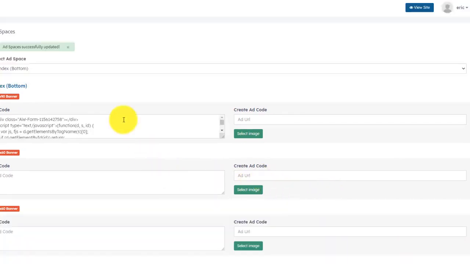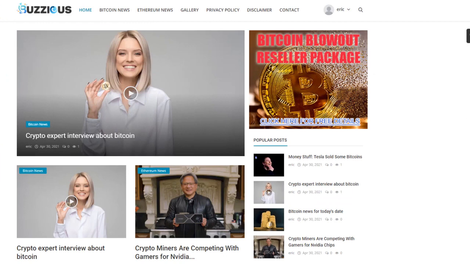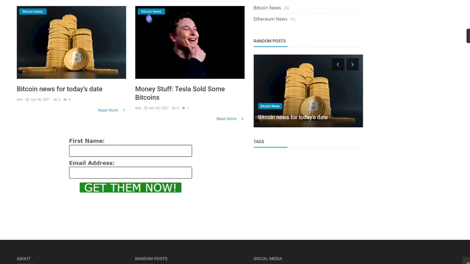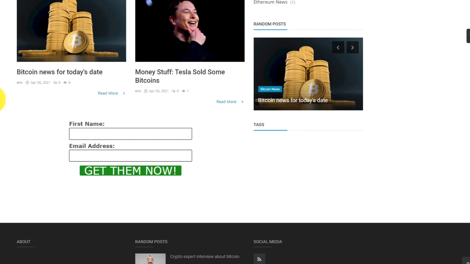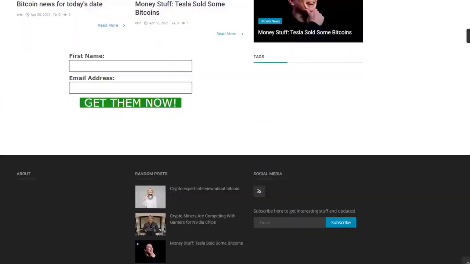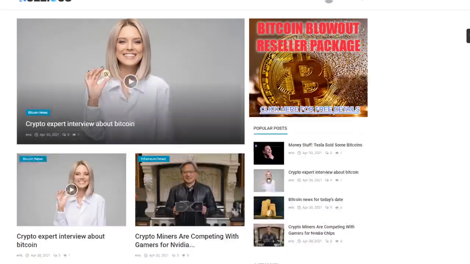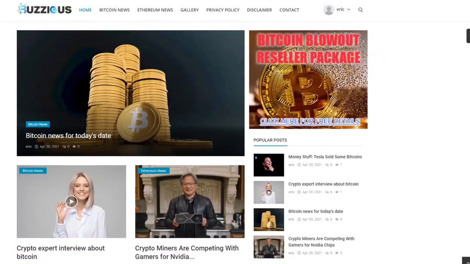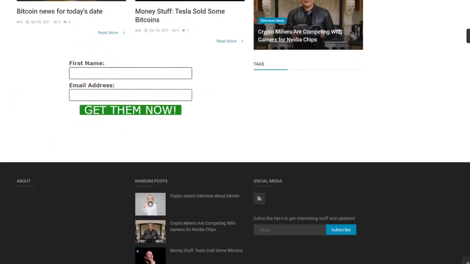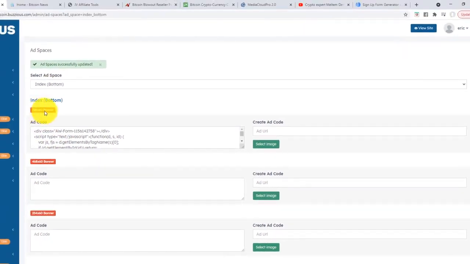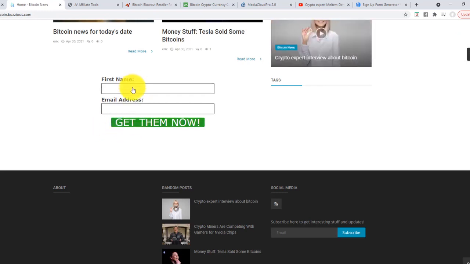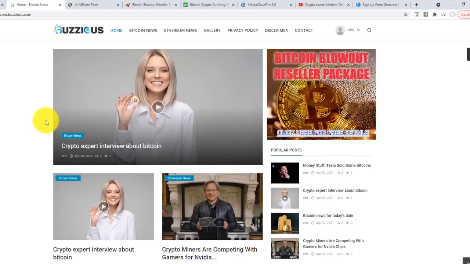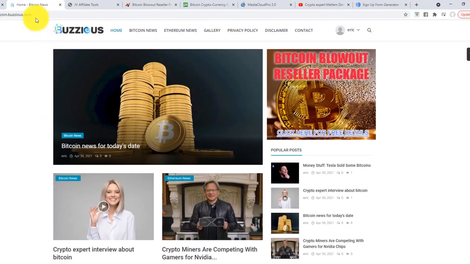Now I could go back into Aweber and adjust the size of this form and all that stuff, but this is kind of the quick and dirty demo, and really this is a bit of a hack. This isn't even something that the developers of Buzzious had thought of when we were first developing it, but obviously I'm big into list building, so I'm going to add opt-in forms wherever I can. So here's that opt-in form right here. I simply added it to this bottom ad slot where it says ad code. And now I've got this opt-in form right here, and it's a fully functional Aweber opt-in form that appears here at the bottom of my index.